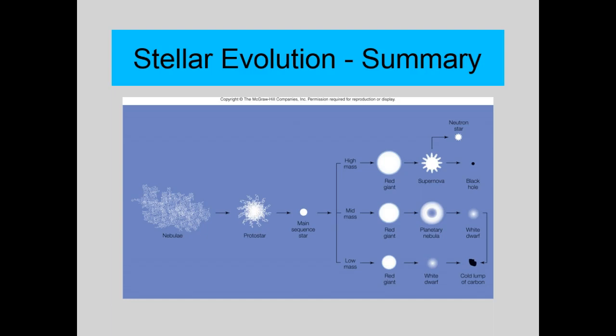So actually, if this were to scale, this would take up several rooms of wall. This would take up that space. It's really a huge collapse. When it collapses enough to get hot enough to start fusion, that becomes a protostar. That's going to become a star. A nebula will not necessarily become a star. It has potential for it, but before it may become something like a protostar. But when it reaches a protostar, it can't go back again, it's going to be a star. Okay? Then it becomes a main sequence star. It could be a little one, a big one, whatever.